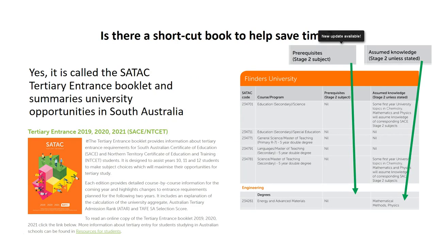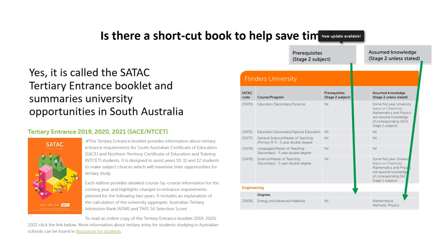If you're still not too sure or want to have a quick shortcut look at the various courses for the local universities such as Flinders University, Uni SA or the Adelaide University, you can always access the Tertiary Entrance SATAC book. As you can see on the right hand side, an example is noted below.